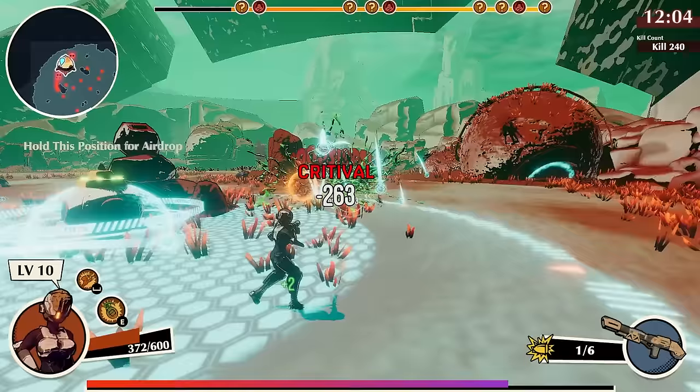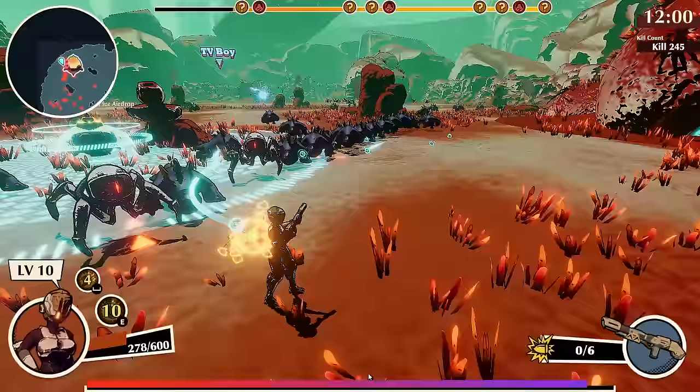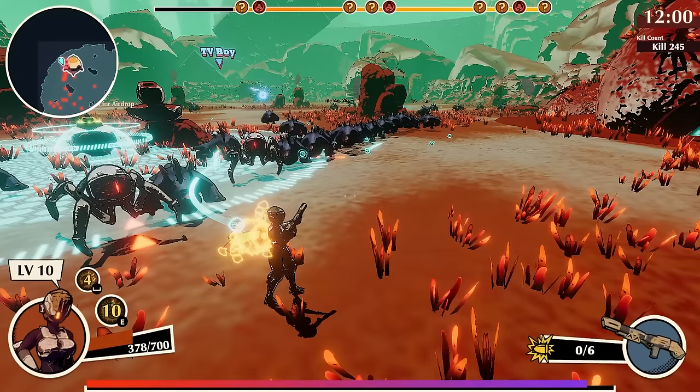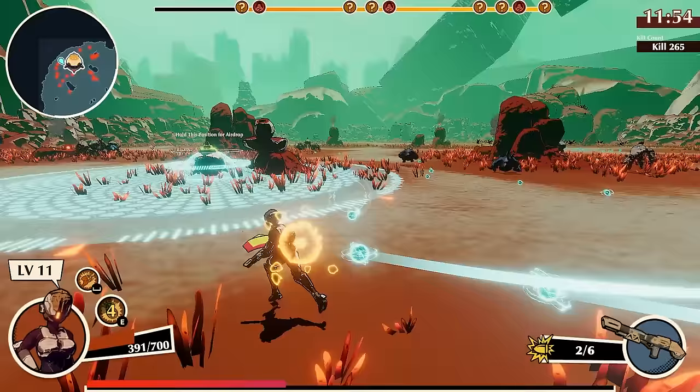Dude! Ow! Little goddamn spiders. Cooldown reduction for damage. Refresh. More range. Max life at this rate, dude. Please, piss off. Yes, look at the damage. Yes, yes, yes, yes. And there's some healing over there I can go get.